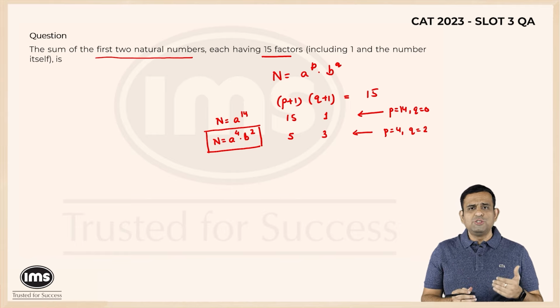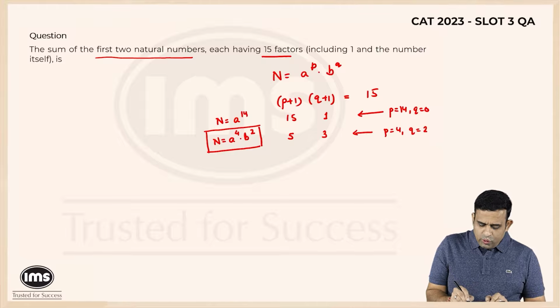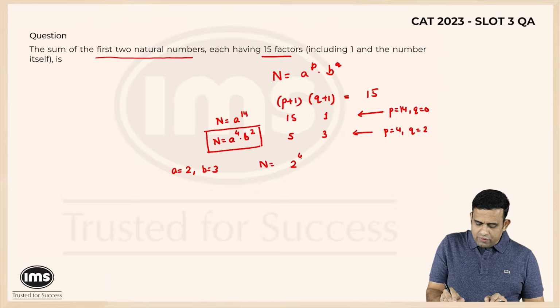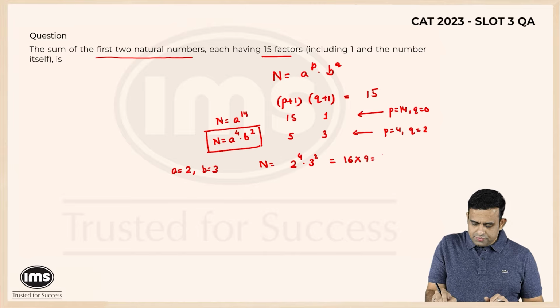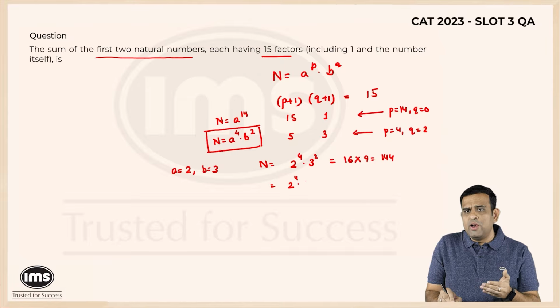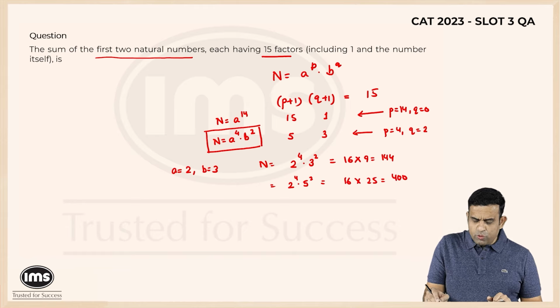So most likely my smallest possible number is going to come in the other scenario, and one has to choose the values. Please note, a and b are distinct prime factors. So one case could be, I will try with a equals 2 and b equals 3. So n becomes 2 power 4 into 3 square, giving you 16 into 9, which equals 144. Then we will try with 2 power 4 and take the next possible value of b as 5, which is 5 square. That will give you 16 times 25, which is 400.